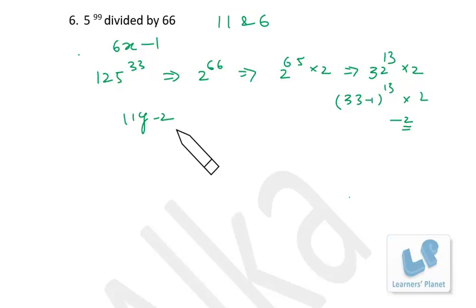Now by hit and trial you have to put up the values of x and y, and find at which point you get the same value, and that value will be your answer. Since 11 is the bigger number, obviously it will be below 66. So I just put up the values of y over here and get 3 or 4 values. The very first one, if I put y as 1, I'll be getting 9. 11 twos are 22, so 20.